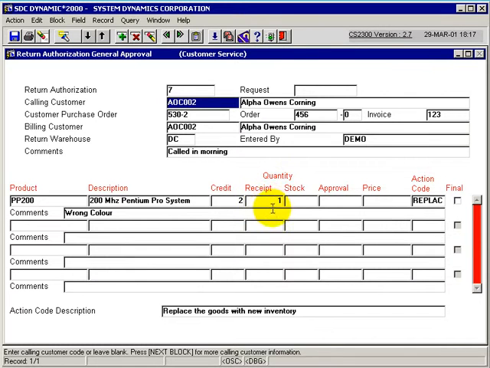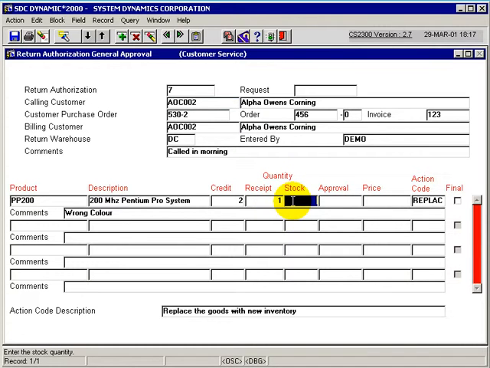The receipt quantity here is displayed. This is the quantity that was received in the receipt entry screen CS2200. If this was an action code that did not require a receipt entry, then this field would not have been populated because the receipt entry program would not have been required.